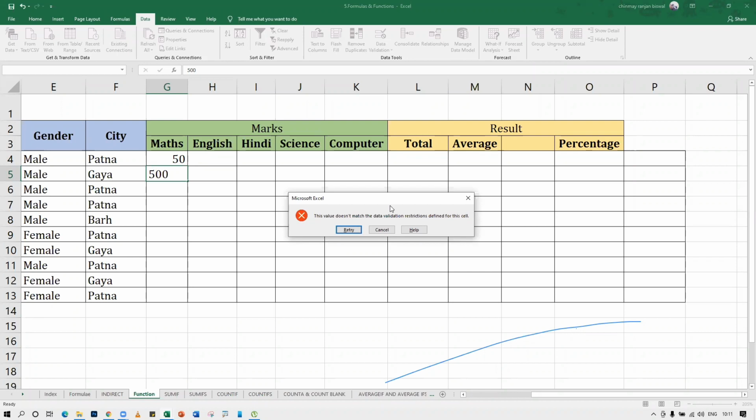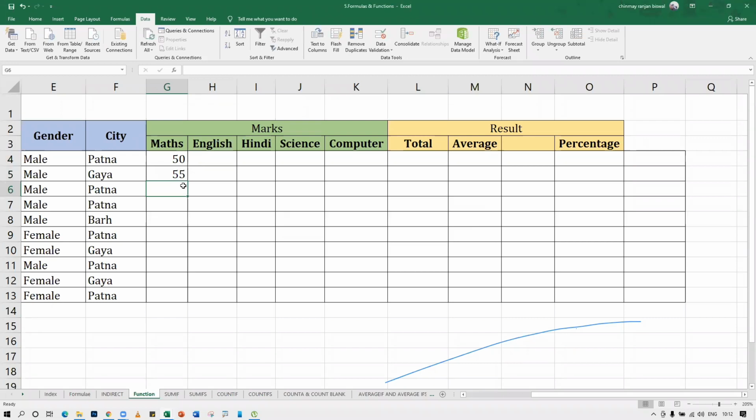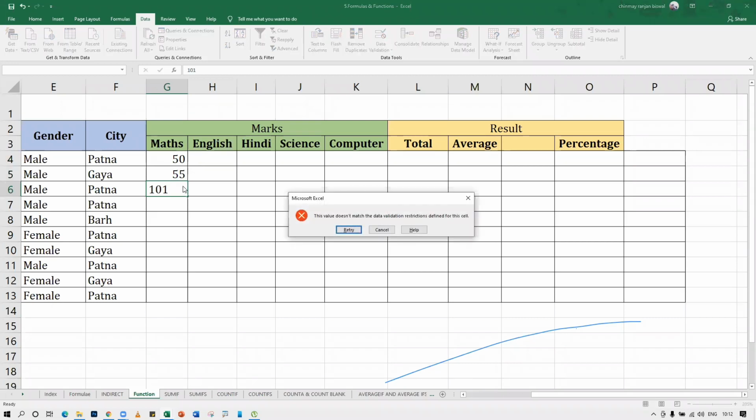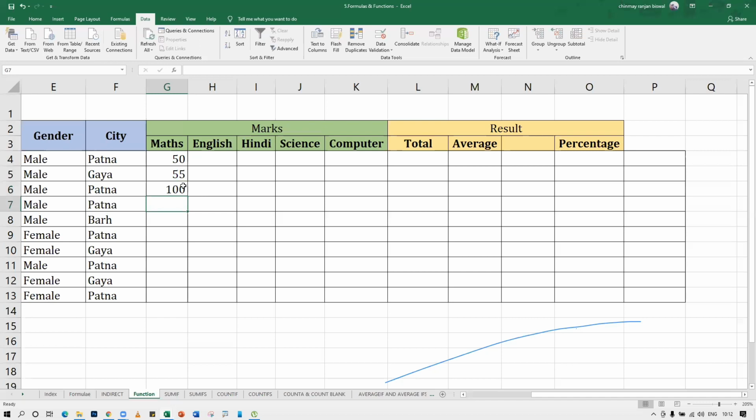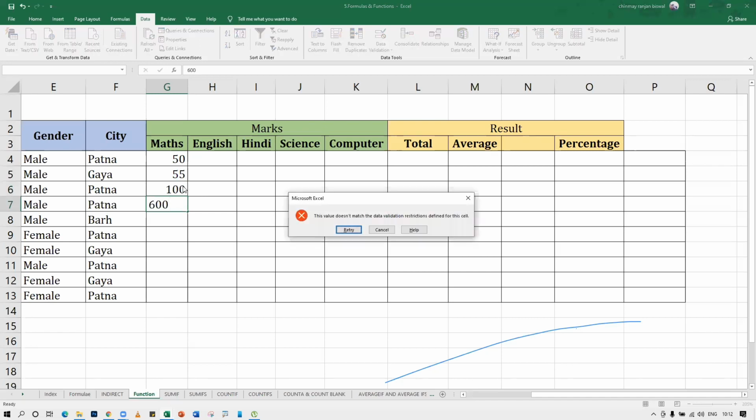समझ में आया? Yes, sir. So if I click on retry, again it will ask me to enter. So if I give the correct number, then it will accept. अगर आप 101 करोगे ना, तो भी वो accept नहीं करेगा. सिर्फ 100 accept करोगे तो ही वो लेगा. समझ में आया? Yes, sir. Is it clear? Yes, sir. So by this method, what actually we can do? We can restrict the user from feeding wrong input. ठीक है? From till some extent. ठीक है? Yes, sir.